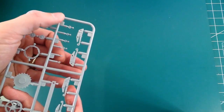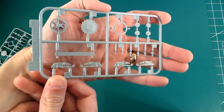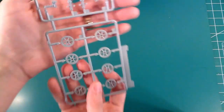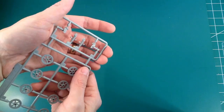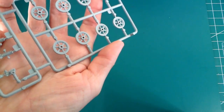There's some return rollers, some tiny little guys here, not sure what they're for, and then some bogies. There's two of those, and then here's the rest of the suspension. Just standard wheels, Panzer I wheels. And here's the springs for the bogies. These suspension units are a little bit weird, at least in the TriStar kit I built. They're a little difficult. But that's all incredibly clean. And you're going to add PE to those, so they'll look even better.